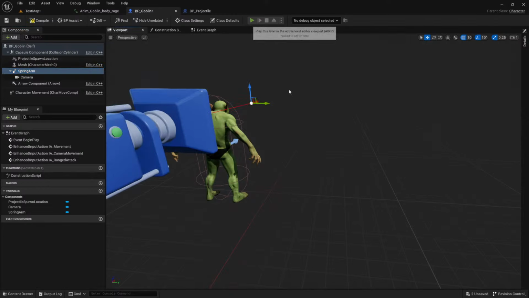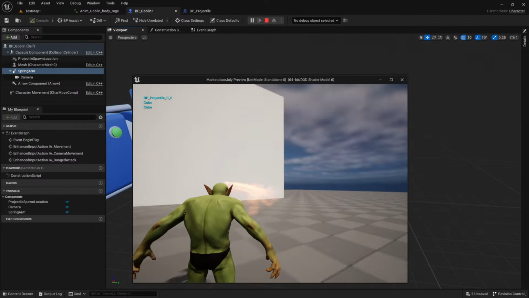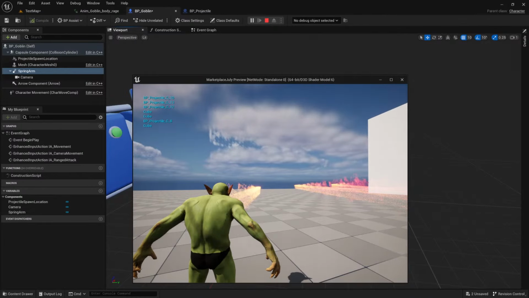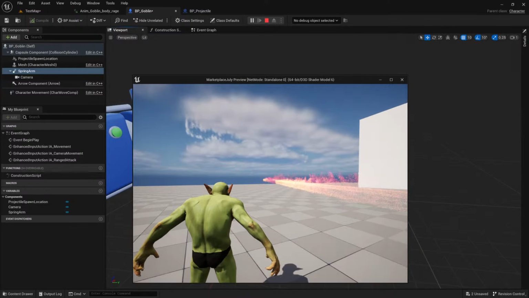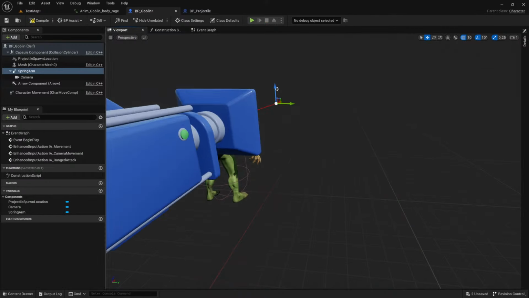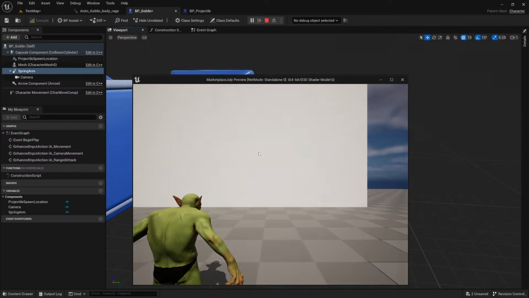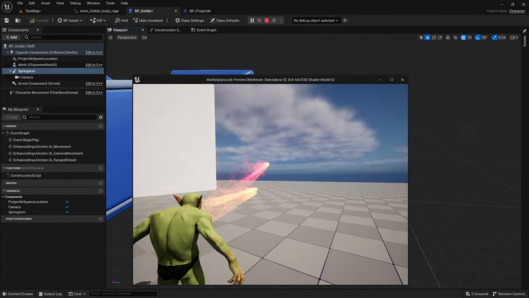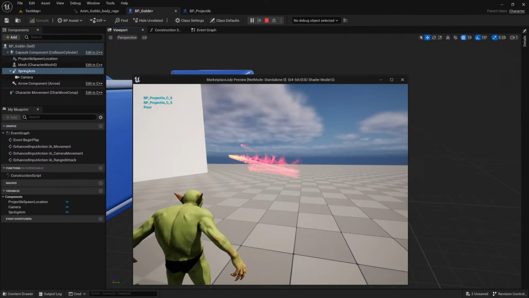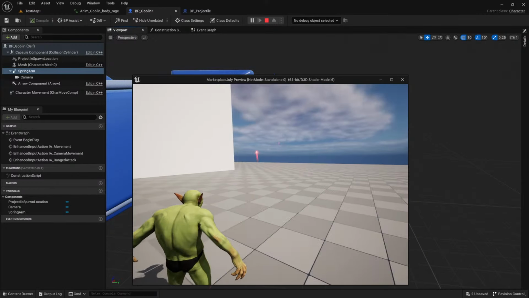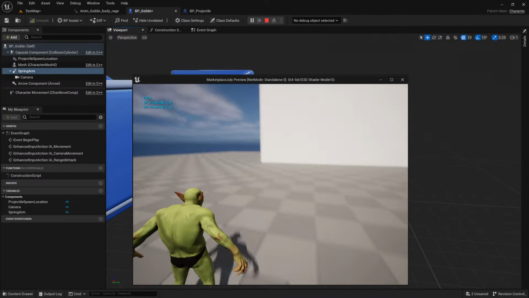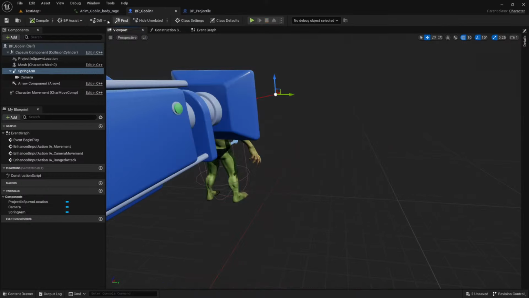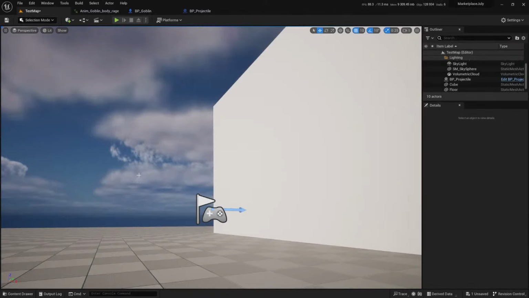Maybe here. Yeah, something like that. And with the animation we will see if we put it in this side, on the other side, whatever. Yeah, and we see that it's hitting stuff. Okay, perfect.